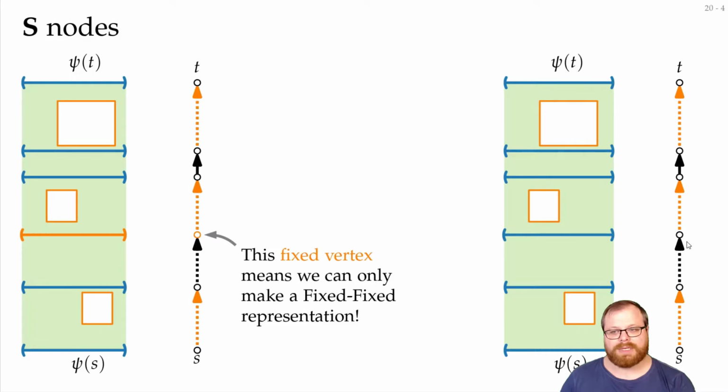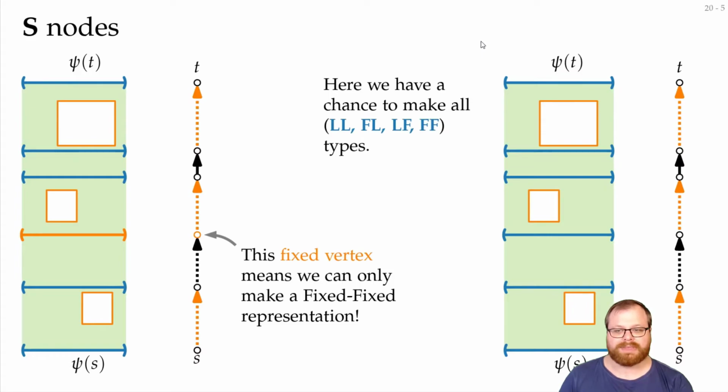On the other hand, if we don't have that, then again we can be loose, we can be fixed on both sides, and we can choose. And here we can clearly see the tiling. We have these rectangles above each other, we have these smaller rectangles here, so we just recursively find a representation of this. And depending on what we want, it can be fixed or loose. That depends on the type we get asked from the parent. So we have a chance to make all types.